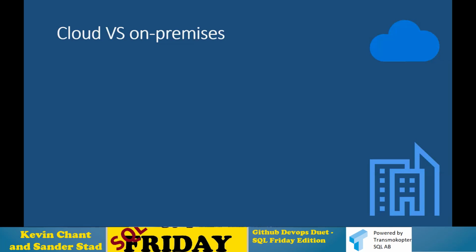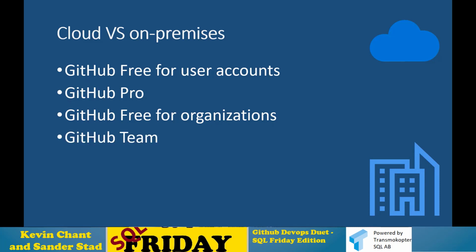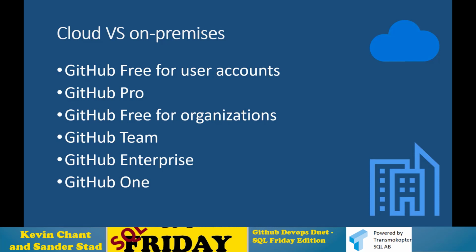So the first one is GitHub Free for user accounts. And then there is GitHub Pro, which comes with extra features like the pull request reviewers. Then there is GitHub Free for organizations, which includes things like team discussions, and that's good for entry-level teams. That's followed by GitHub Team, which introduces a lot more features than the free version, for example team pull request reviewers. And we have then GitHub Enterprise, which can be used for cloud-based or self-hosted. It has GitHub Connect for unified contributors, and you can manage billing for multiple GitHub organizations. And finally, there is GitHub One, which has all the features of Enterprise, along with additional support, insights, and advanced security.